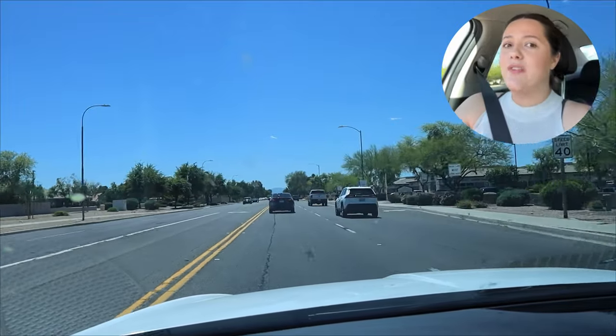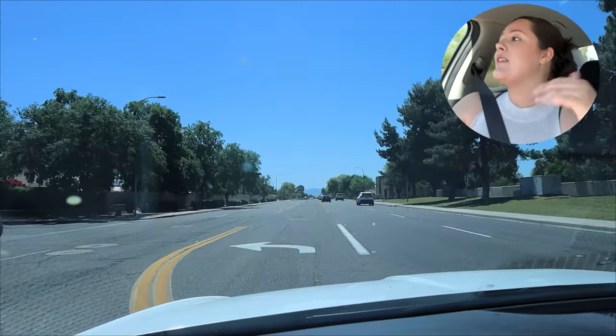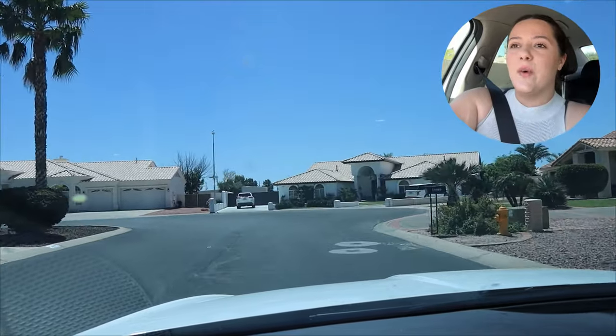I personally like a little bit less busy than this portion of Peoria — I'd prefer North Peoria or where I live now. It'll really just be dependent on what you're looking for, and that's kind of what we go over in our Zoom calls. I really dive into exactly what kind of neighborhood would make sense for you and your family. Maybe portions of Peoria are going to work for you, maybe not — it depends so much on your specific family. That's why I always say reach out, even if it's a year from now.